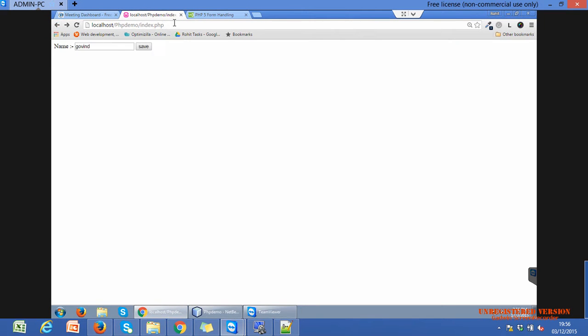One second, I have to refresh that. If I want to make changes, I just write Govind and click on the save button. Here is Govind also. This is printing or not?